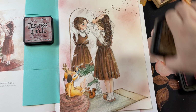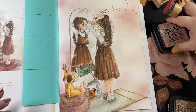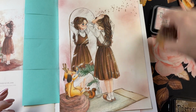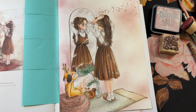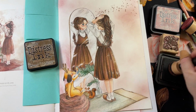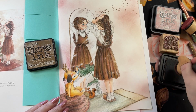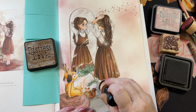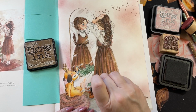Now we're going to get the gathered twigs. Sorry. One of these months, this thumb will go back to normal. Load that up, and we're gonna just darken some areas here. Bring that up, get a nice shadow there.